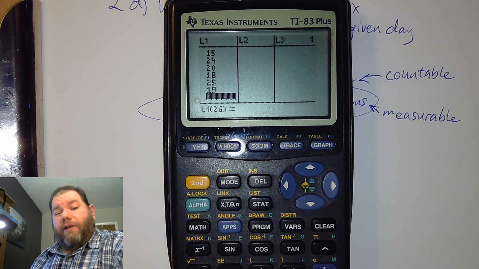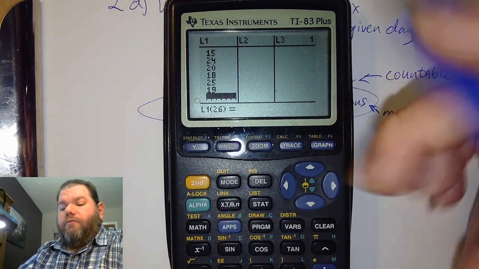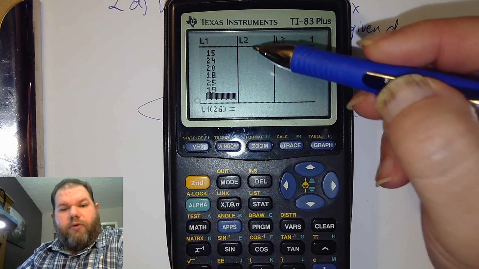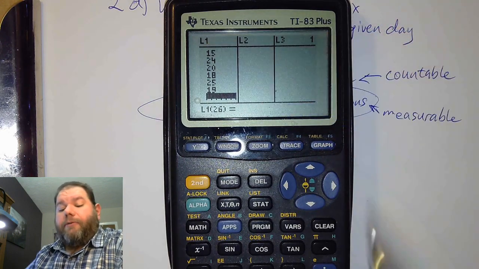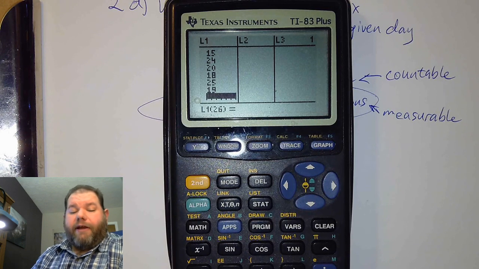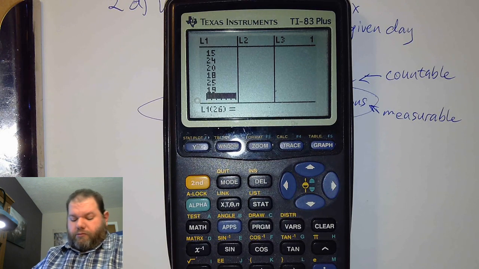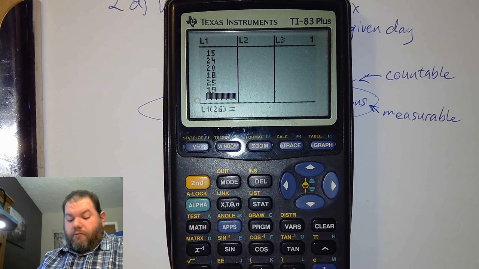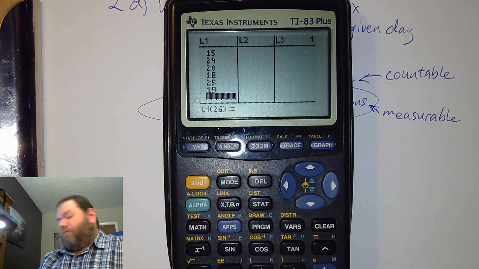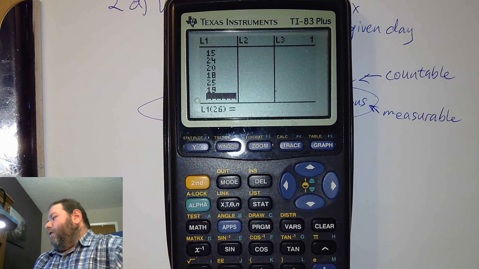So we go through and enter all the data that we're given into our column. Specifically, the L1 column, so that even if we put it into L2, we can still access it. We just have to make sure we enter the right number. That's the only thing, is we have to know where our data is stored so we can successfully access it later. Okay.